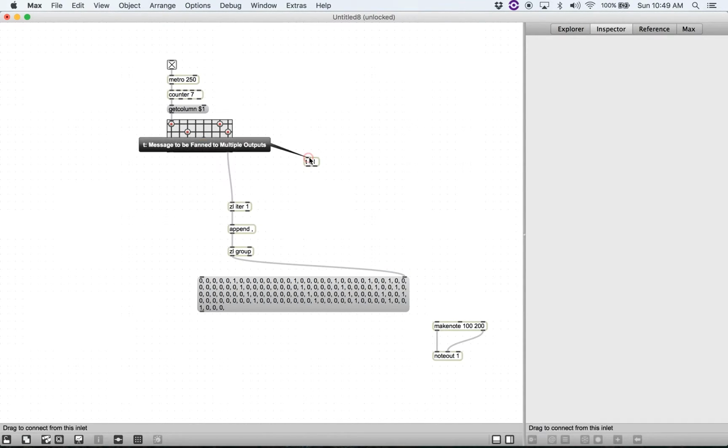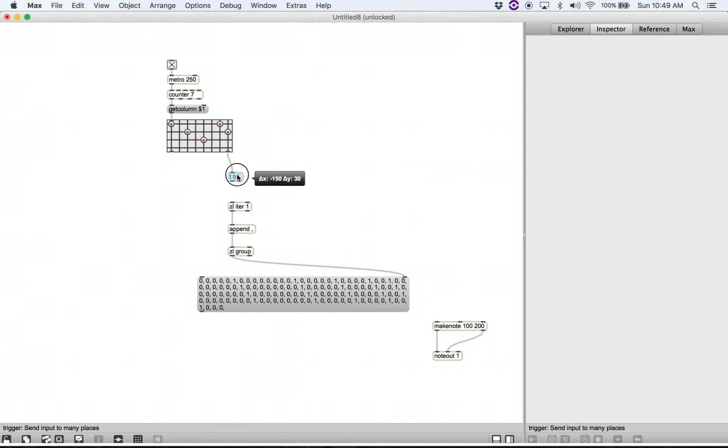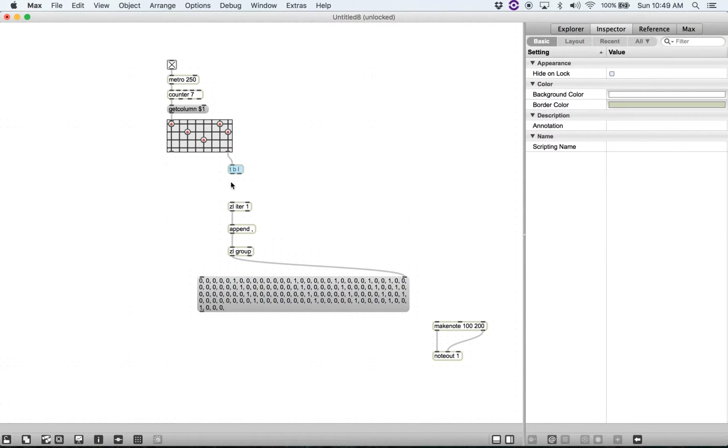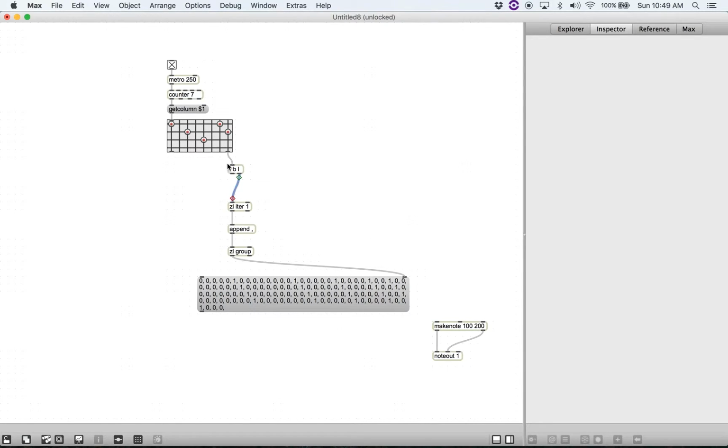Okay, so B for bang, L for list. So what I'm going to do here is pass the output of this. Trigger is going to take the list, pass the list through the second outlet to iter. And then after it's passed the list, it's going to send a bang to group. Okay, now we get what we want.